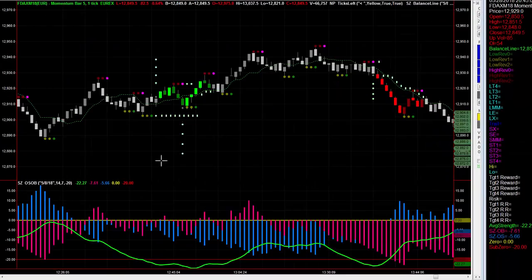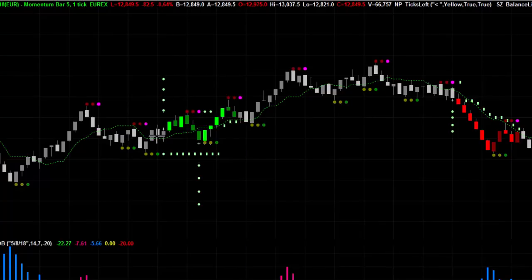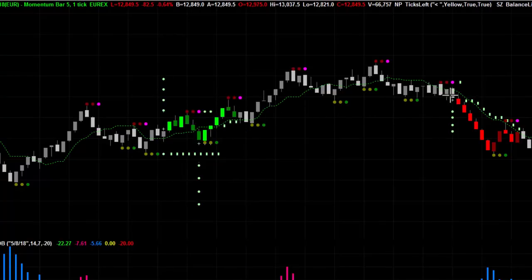So just this sequence here ends up being positive, and that's what you're going to see with SubZero quite often. Here's a random look at DAX futures, midday, a 5-point momentum bar, and you can see the first trade here getting to target 2 perfectly, and there's another trade here with a nice short. DAX futures works the same. It really doesn't matter. It loves all kinds of charts. You can trade it on currency futures and, of course, Forex.